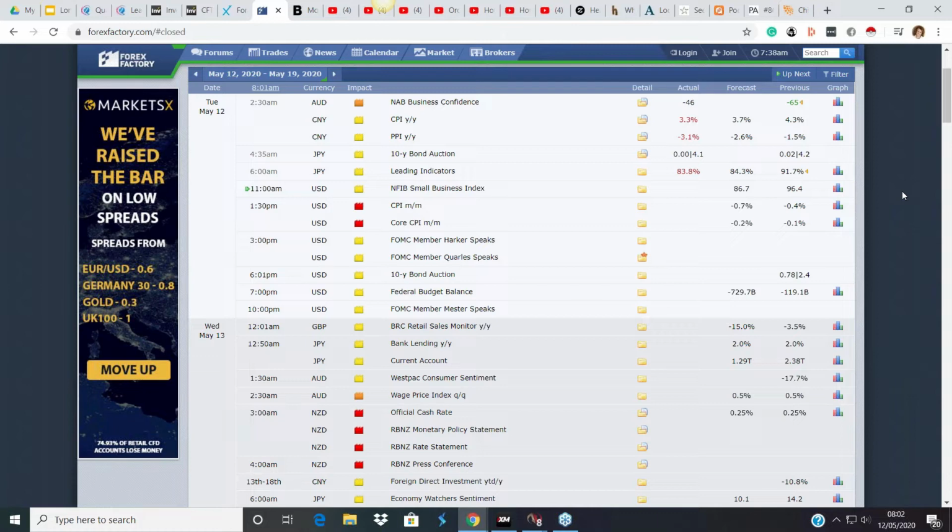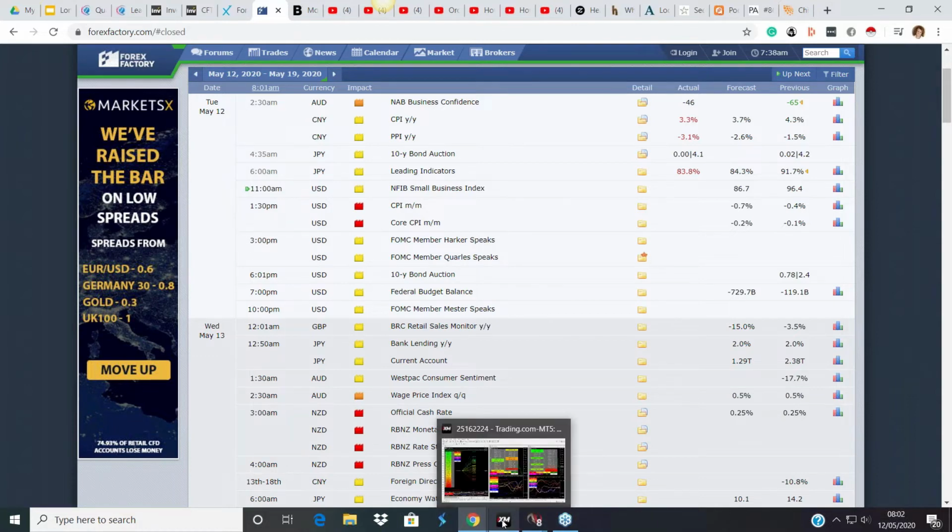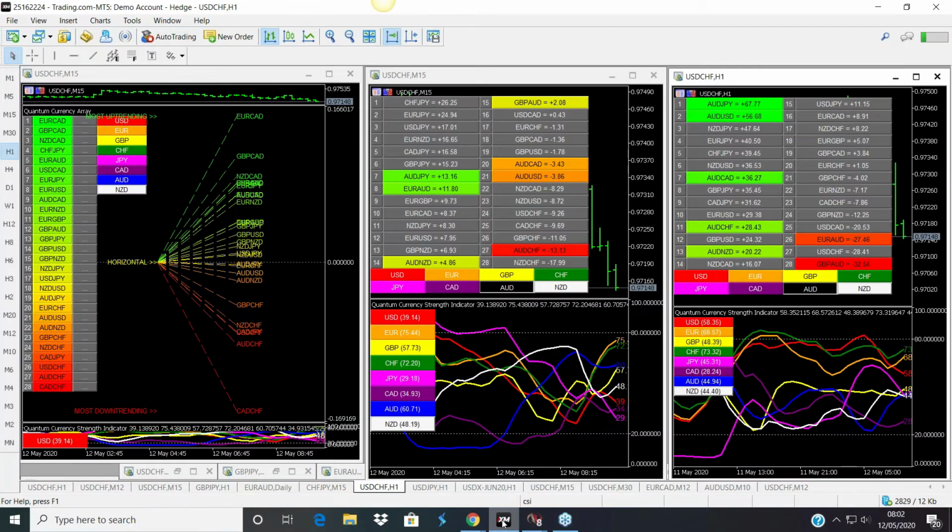Now, you may find that you take an armory, a complete array of tactics, to market. You might find this is one, you might trade breakouts, you might trade trend, all sorts. Other traders may decide that that's all they're doing. They're just going to take this single tactical approach and apply it to all markets. Others take perhaps one tactic and only apply it to a group of currency pairs. There are so many myriad ways of approaching the market. You have to find out what works for you.